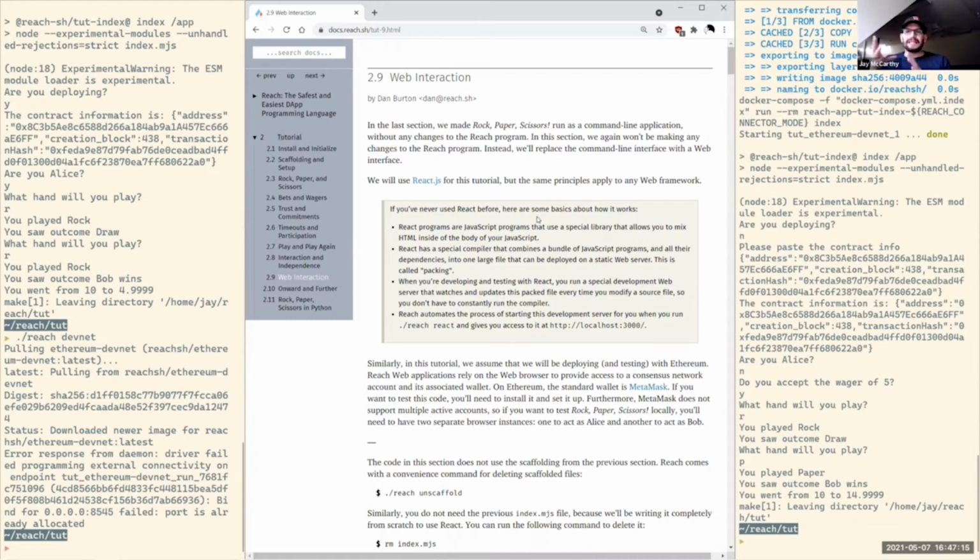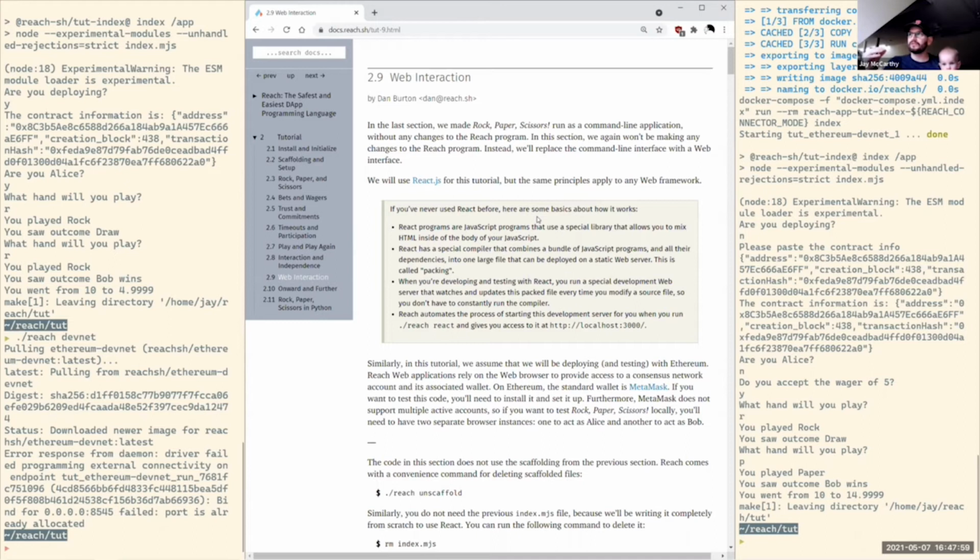Now, one of the main things that happens when you're building web apps is that you typically do a process called packing, where you take your node program and smoosh it together into one giant JavaScript file that includes your program plus all its dependencies. Now, there are tools like Webpack and Minify, and I think Yarn is another one. They're all different ways of doing that. React has one way of doing that, and one thing that's kind of nice about React is that it includes that as part of its job. Whereas, again, if you're used to building things yourself, then you have some other way of using Webpack.